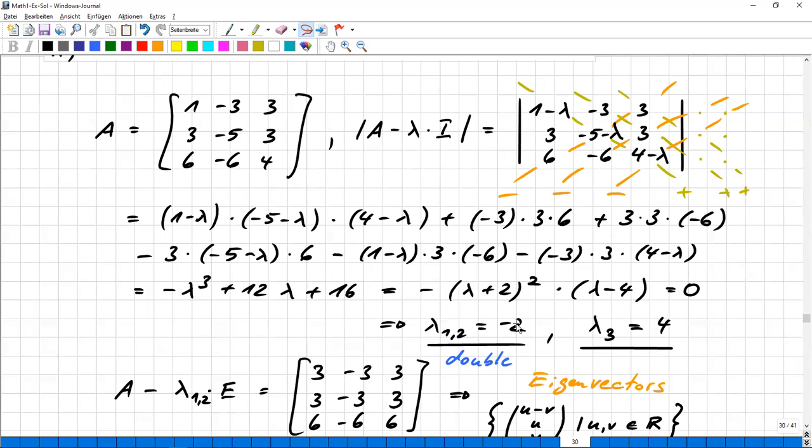And as I told you before, it's possible that an eigenvalue with a multiplicity greater than 1 also has a correspondingly higher dimensional eigenspace. In this case, we will find, yes, it's true. The geometric multiplicity of the corresponding eigenspace is exactly the same as the algebraic multiplicity. But as I said before, this need not be the case. This is what I wanted to say, okay? It may be, but it also may not be.